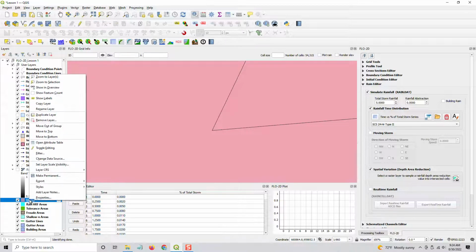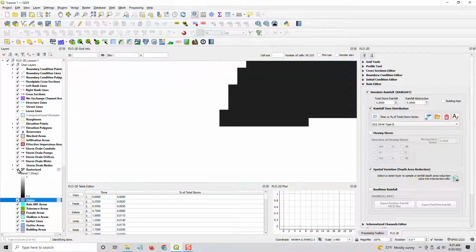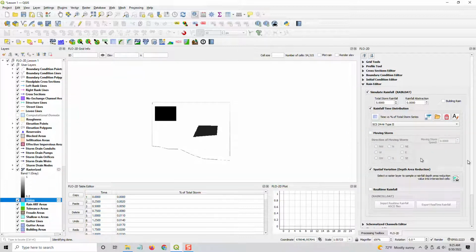And so that's how you can rasterize a polygon layer and convert it into RainARF areas. Because what the algorithm does is very simple. It just takes this value over the maximum value, and that becomes the depth reduction factor. And so the number that is assigned in this raster is not super important as long as the ratio creates the factor, as long as there's a max that represents the maximum rainfall, and then of course the spatially variable values that set up the factor. So this can be 0.2 as long as this is 1.